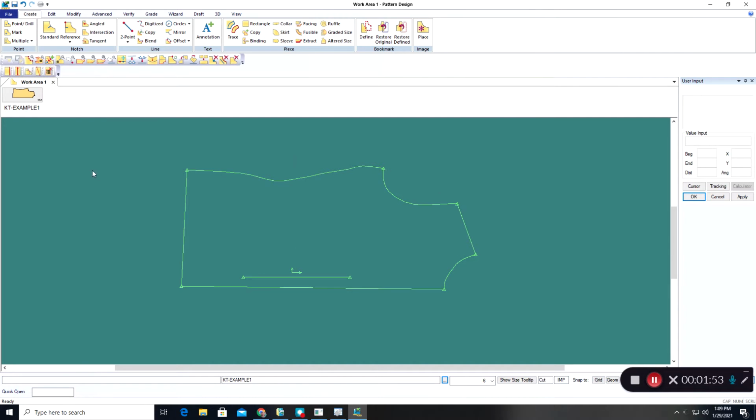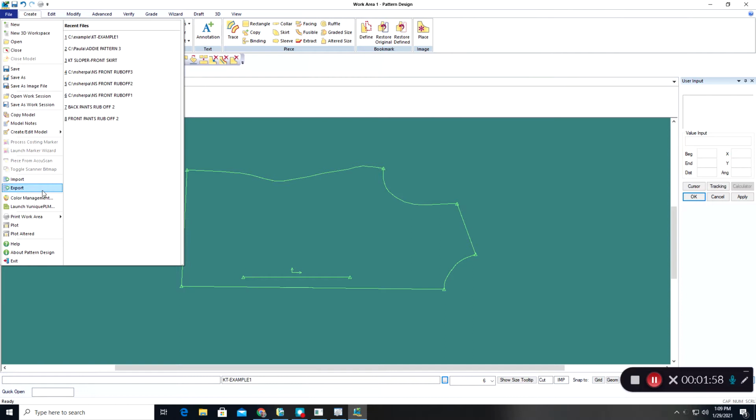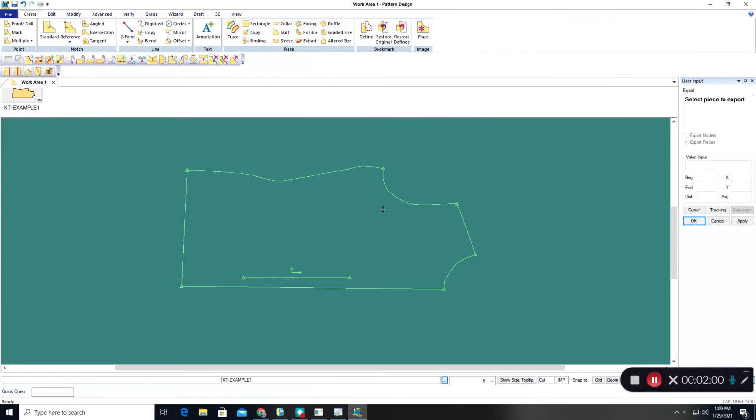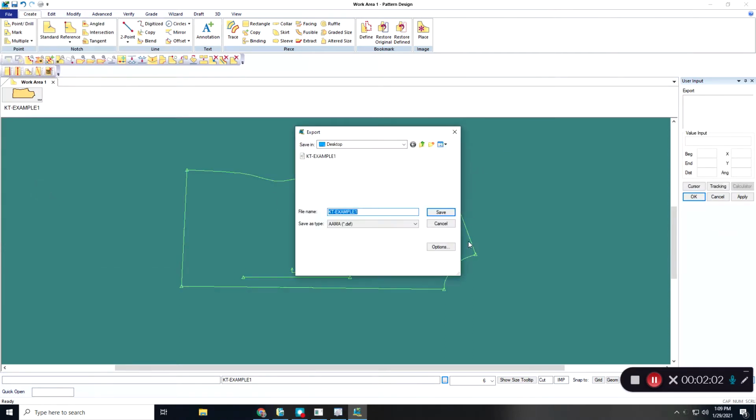So if we are just going to export this as a DXF, we can go to File, Export, click on the piece, excuse me for my phone call, and then I believe Illustrator would take a standard DXF, but if we're exporting to CLO, it needs one of these two types of DXF. So I chose AAMA, and it worked just fine when I opened it up in CLO. So we will save that.